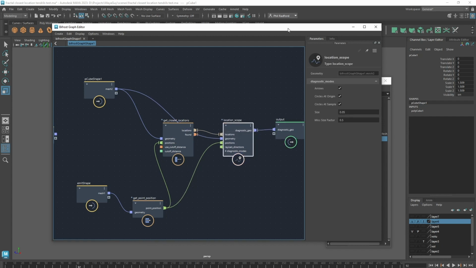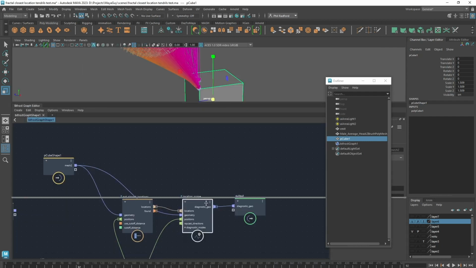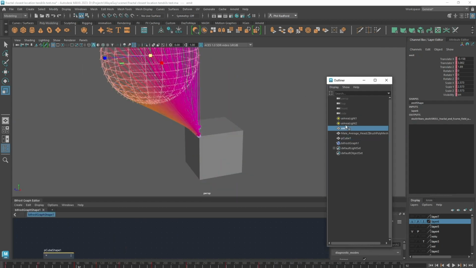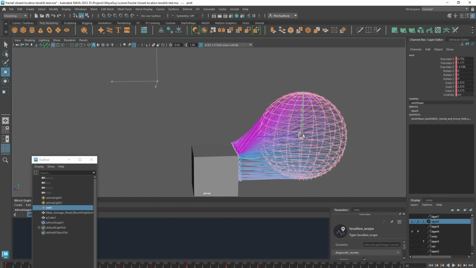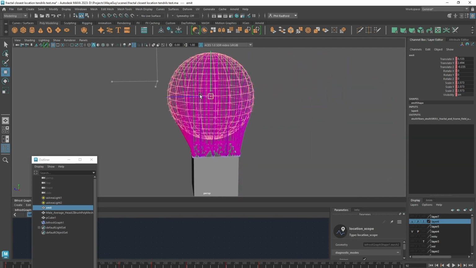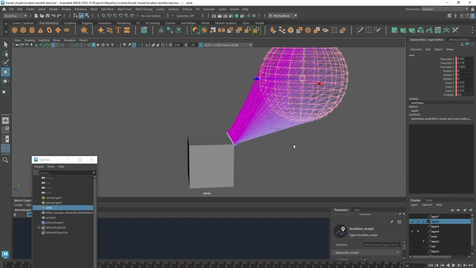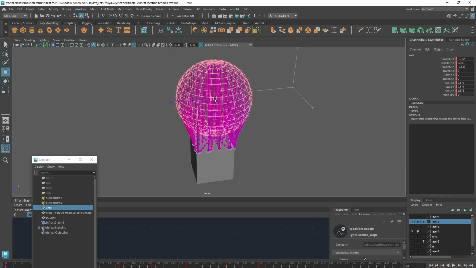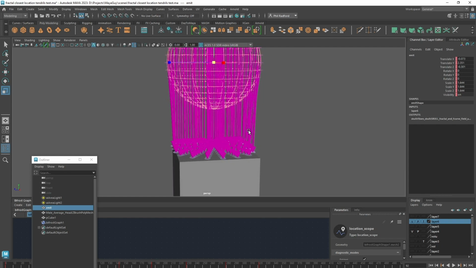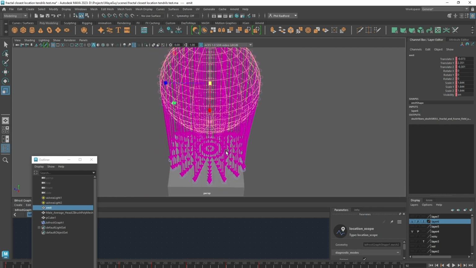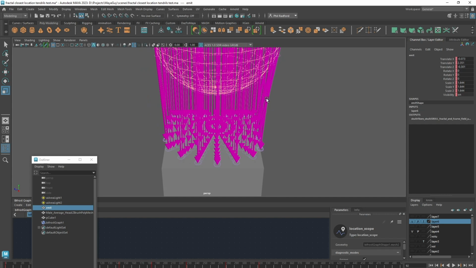In the location scope, let's just leave it for a second and see what we've got. There we go. So now we can grab our sphere and move it around, and we get this kind of thing going on. These arrows and these points are pointing towards our object. If I put this sphere here, just to show you, you can see that those rays are coming off of the geometry, and as such it's casting the pattern from the subdivisions.